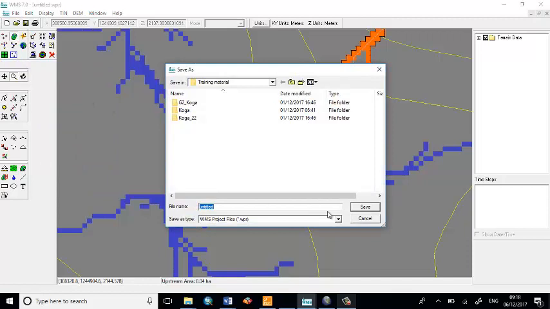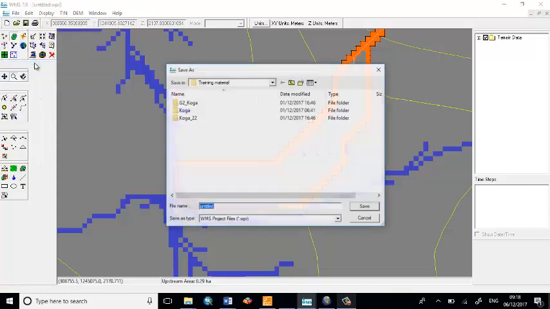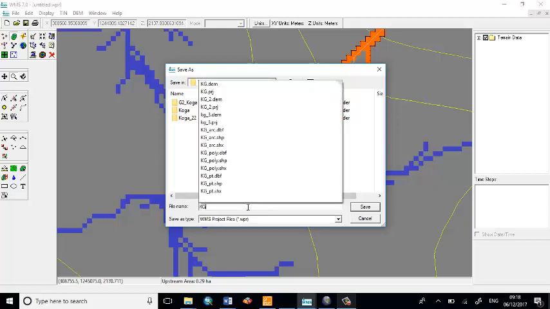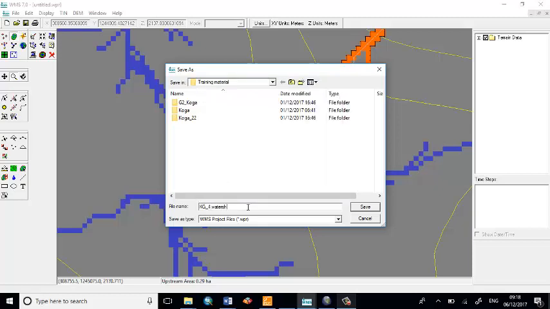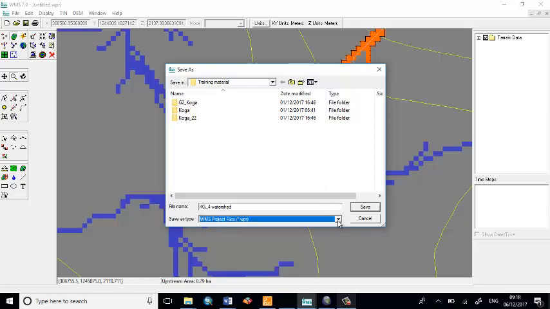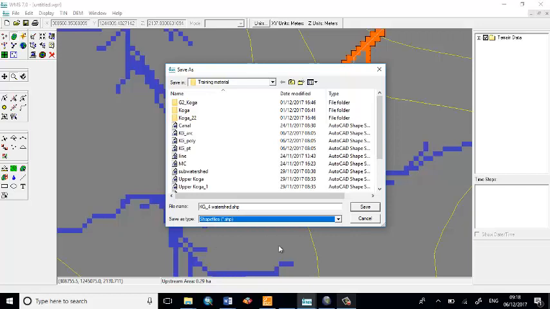and then, because we are going to export, File, Save As, and then here you see file name, for example, kg4 watershed. You have to give your watershed name, and then here Save as type has to be what? Shape file. When you click this drop-down button, the shape file will be here. So click on shape file, and then you can say save.